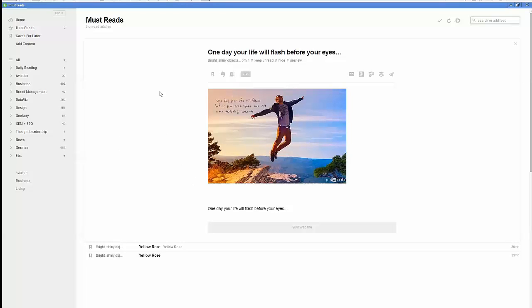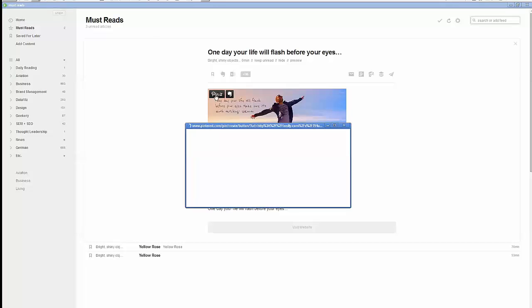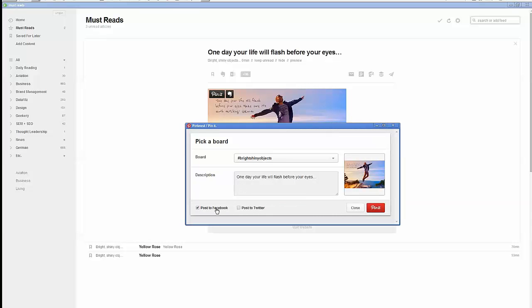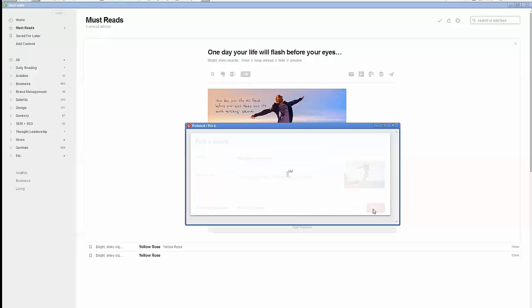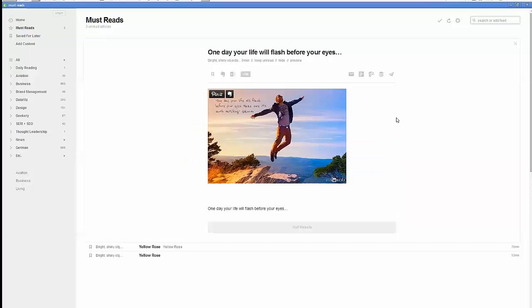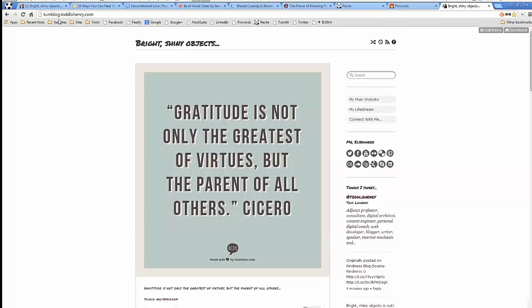And in Feedly, I have the opportunity to send an image directly to Pinterest with the title that I have here. And then I also have the option of posting to Facebook and Twitter. So if I really want to amplify my content, then I post it to Pinterest and then out to Facebook and Twitter.